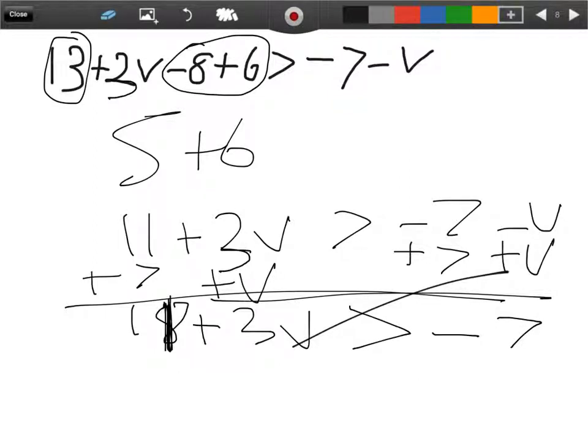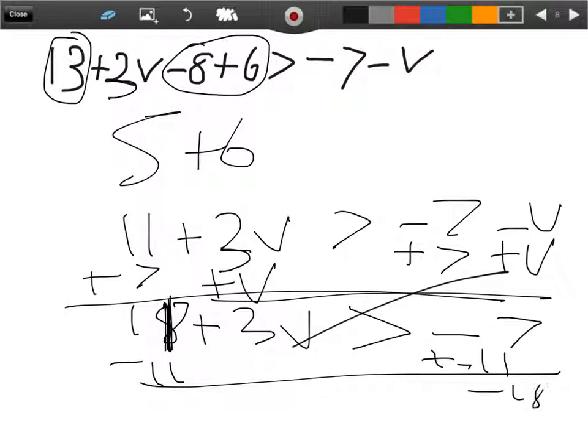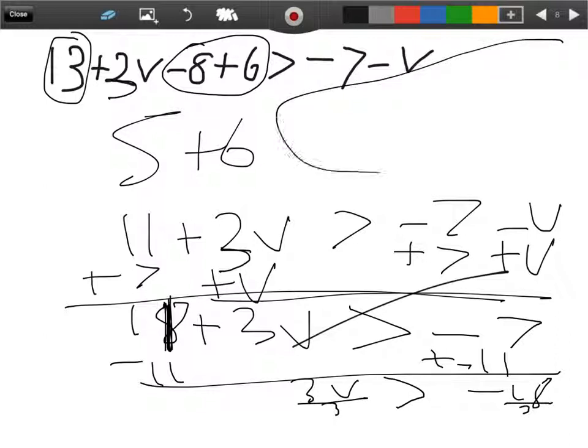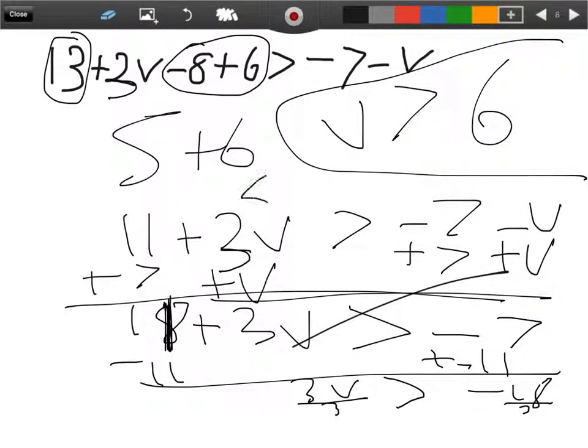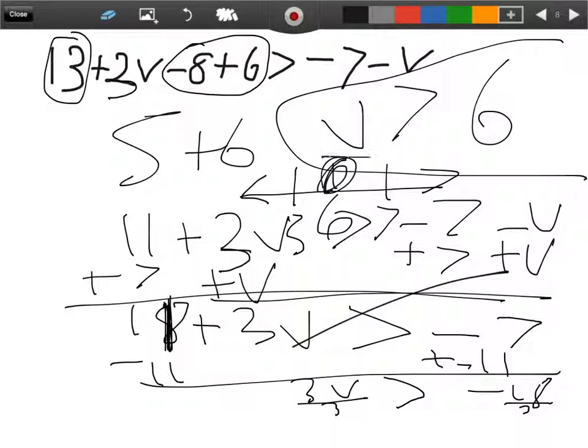Then you minus 11 on both sides. Keep change flip. -18 is less than 3v. You divide both sides by 3, and I don't have space, so I'll write it over here. V is bigger than -6, and then you graph it like this. I don't know where to graph it. I'll just graph it here. 6, 7, 5. Open circle on 6, and the arrow is pointing to the right.